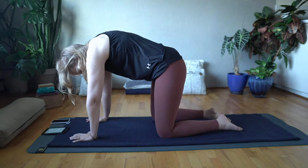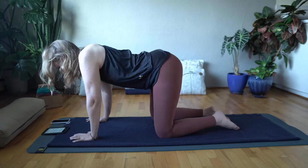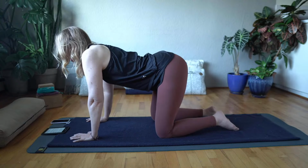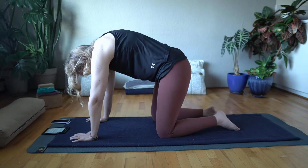Breathe in. Breathe out here. And then arch your back and breathe in. Breathe out here. So you're going to continue with this slow cat with an extra breath in each position.